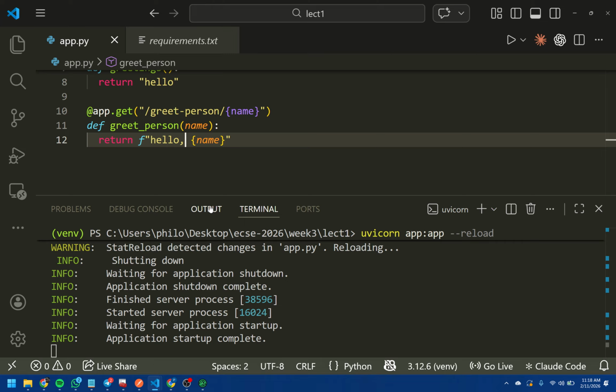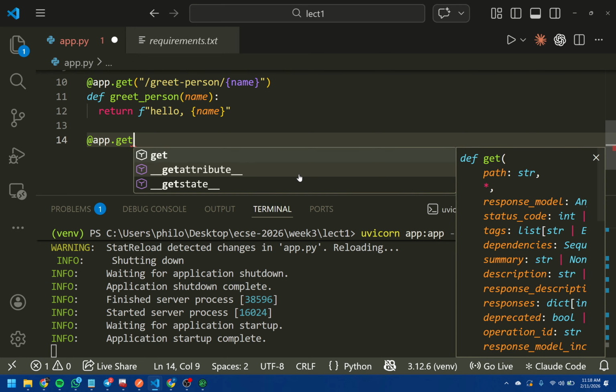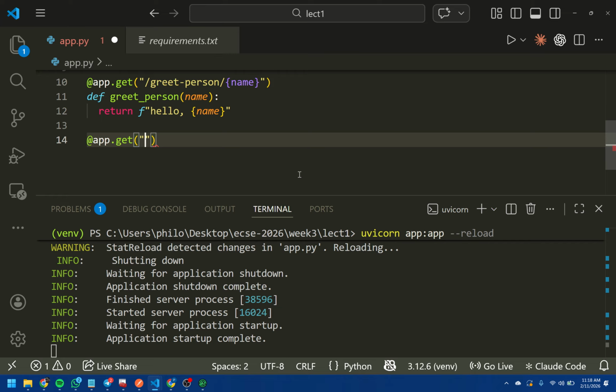So make another get request handler. Do not modify the function. Create a new one. Because it's a get request, we're going to write app.get, and you're going to give your path a name. You can call it add if you want, because it's a string. Python doesn't care about that, so you can call it /add or /calc or /adder.